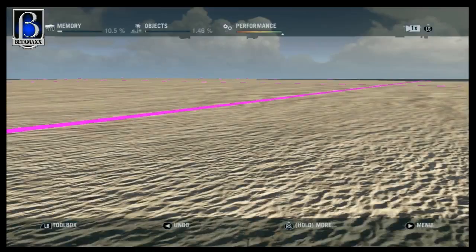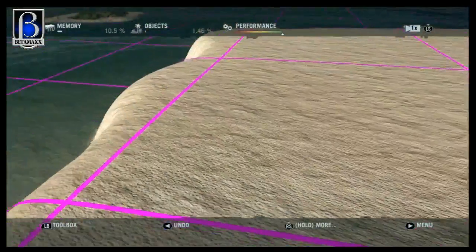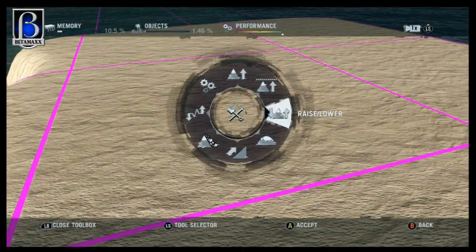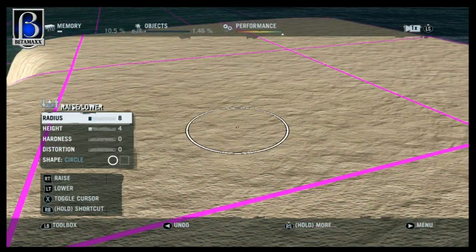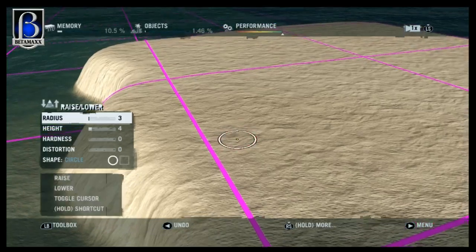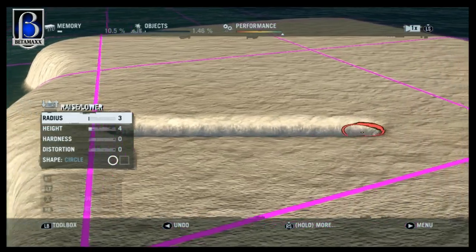So what that enables us to do, because we know that we put it underneath that one, is take our terrain tools, and then we can lower our land, so we just take that the other way, and then we've got our different amount of water.